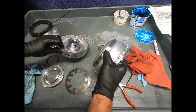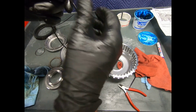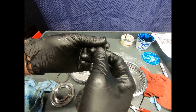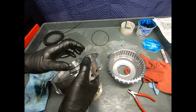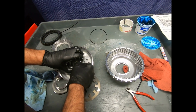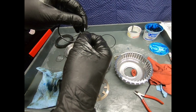And when I say O-ring and D-type ring, you'll notice that as I look at these rings, some of them actually look like a D. In other words, they have a flat side and a curved side. So this would be a D-type ring. And some of these rings are actually O-rings. So if you look at this one right here, is this D-type or O-ring? So this looks like D-type.